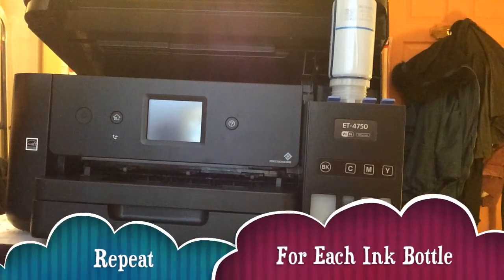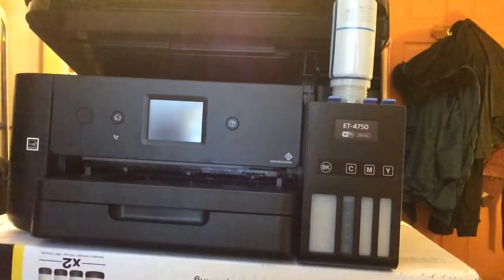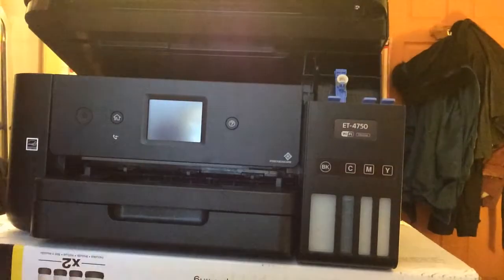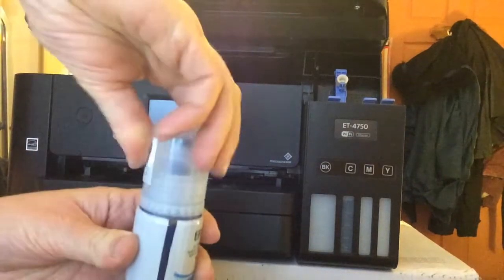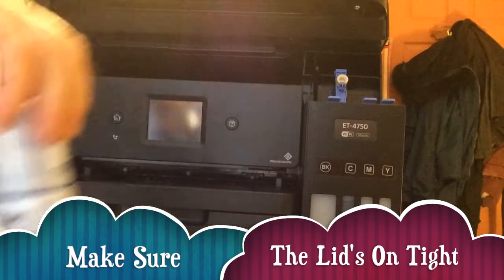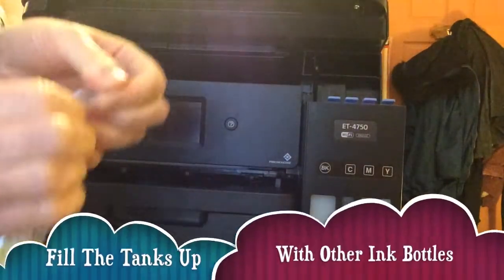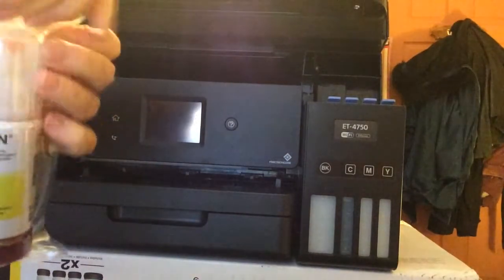They're easily labeled — C and there's C on the bottle. Fill to the upper line; ink is injected even if the ink bottle is not being squeezed. Cover the cap and store the ink bottle upright for later use. It does say to repeat steps four to nine for each bottle — I didn't read that, so yeah, I have to do all the steps again for each bottle. Make sure when you're doing it you do it back tight again — it's really important. I'm even going to put it back in the packaging; you push it in so it clicks.